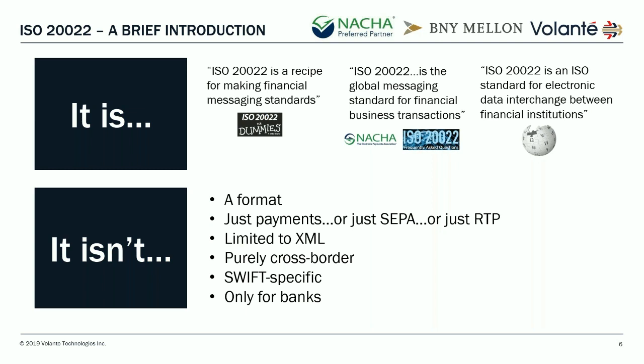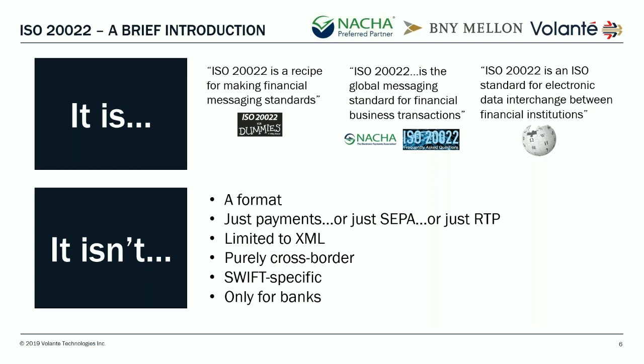But in some ways, it's actually easier to talk about what ISO 20022 is not, because there are some common misconceptions about that. So let's get those out of the way. Firstly, it is not a format. So it generates formats, but it is not one format. And there's a lot of confused discussion in the world about ISO 20022 that comes from this misconception.